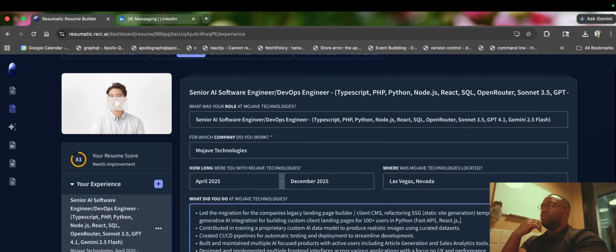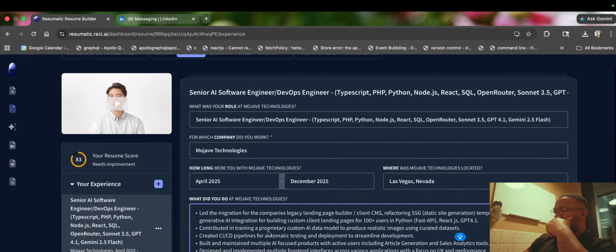And then what was the primary model you said they used for this one? For the site generation, the primary model was GPT 4.1, and for some of the image generation stuff we used Gemini Flash 2.5. Okay. Then FastAPI, React.js, GPT 4.1. And I'm assuming this interacted with storing things in SQL? The site itself, the users and everything, were stored in SQL. Okay, cool. SQL was the database we were using.